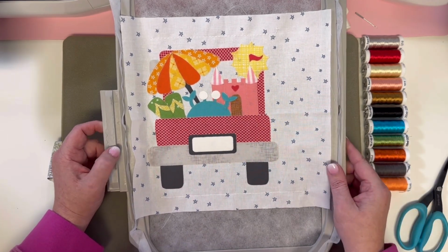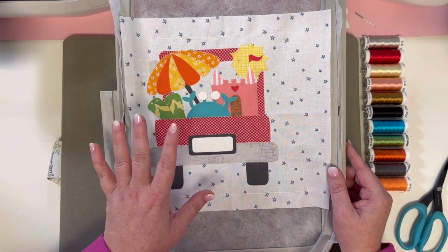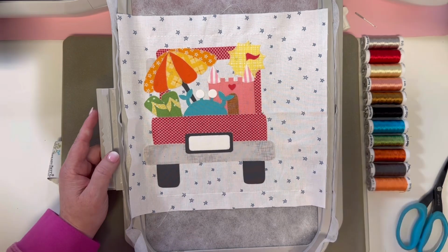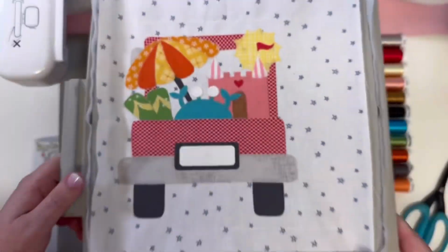I am going to take my hoop on and off to discuss all the color changes and show you what's stitched. However, for you at your sewing machine, you don't need to take your hoop off again until the very end when you're ready to trim your block. So let's keep going. Alrighty, our little guy has some eyeballs.